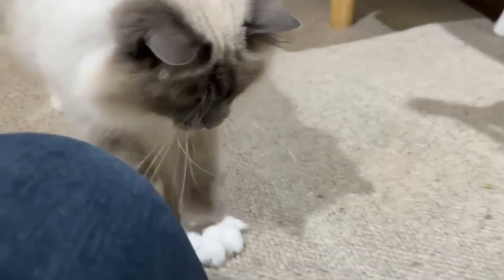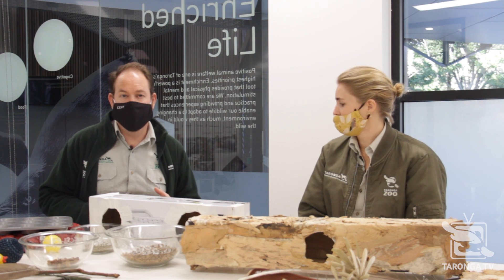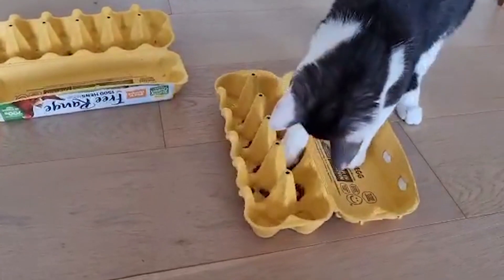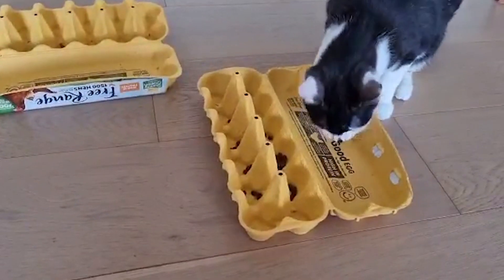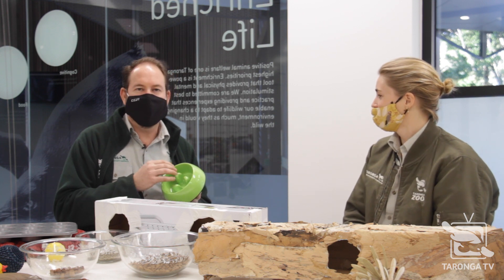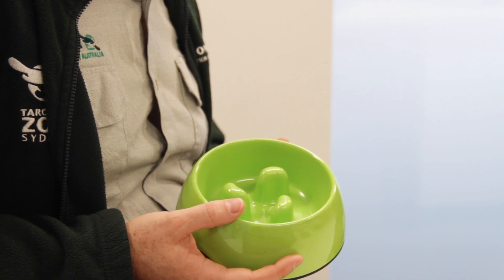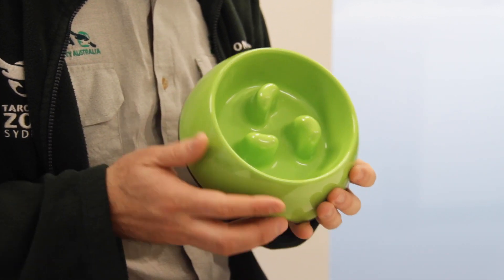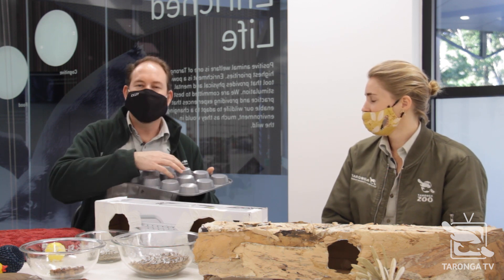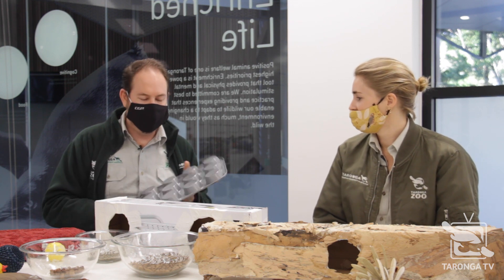So what could we be doing at home with our pets? When we talk about enrichment we think about it in a few different groups. The first is food enrichment, which comes down to how animals would forage for their food in the wild and how they might use their paws or their tongues to get their food. You may have seen a bowl like this for dogs or cats — this is one I borrowed from my cats at home — and it's got these spikes that encourage the cats to use their paws to pick up their food. If you don't have one of these, you can make one at home using a muffin tin. You can flip a muffin tin over and put their food around the cups, giving the cat or dog an opportunity to use their tongue or paw to get food — more like foraging rather than just eating from a bowl.